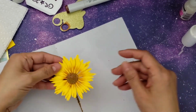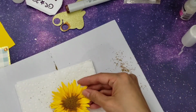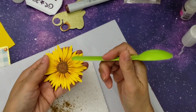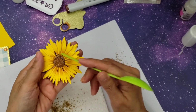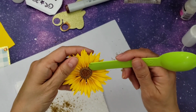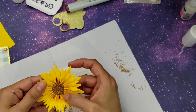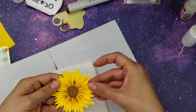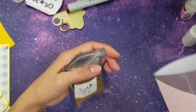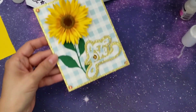So I went ahead and just generously poured the caviar beads. I think it came out really pretty. I think this is how Alina made her center. I'm not sure, because I don't know if she showed it on her video, but this is how I did it. And I just think it does look more lifelike. And of course we don't want to waste any of that caviar beads, so I went ahead and put it back. And here's my card. I think it came out so pretty.